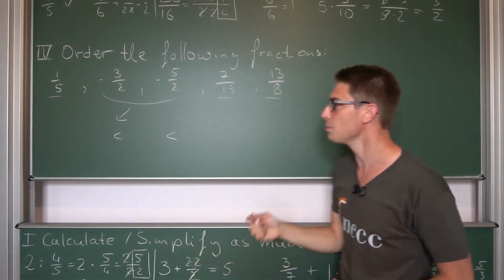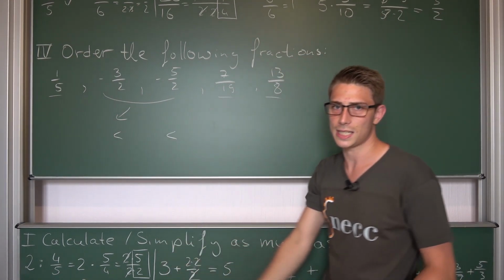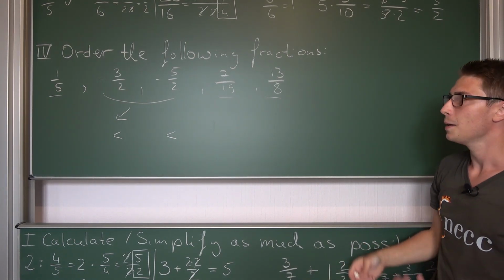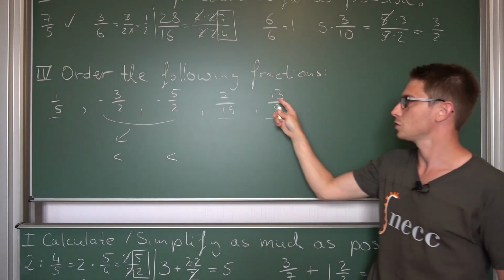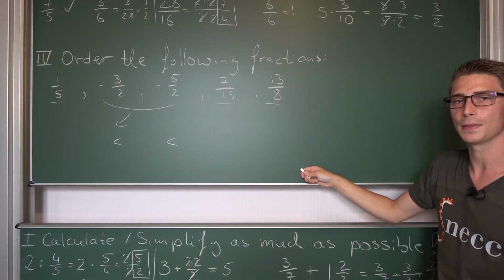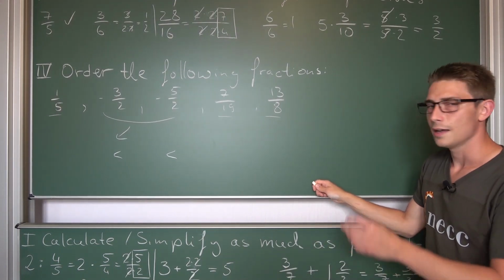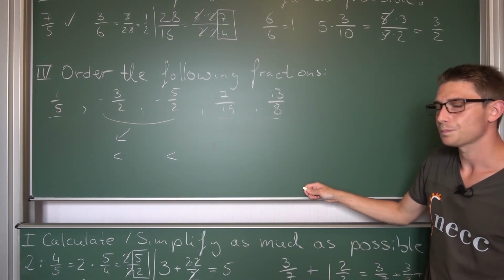We need to order them by their sizes. And other than that, we have those other three boys right here that we just need to sort out. Meaning we are going to sort out those three positive ones, and after that the negative ones, and then we are basically done. So the first step was already to separate those, because it's easy to see. Now there's one other thing that's really easy to see.